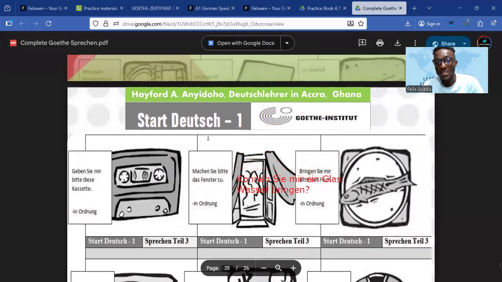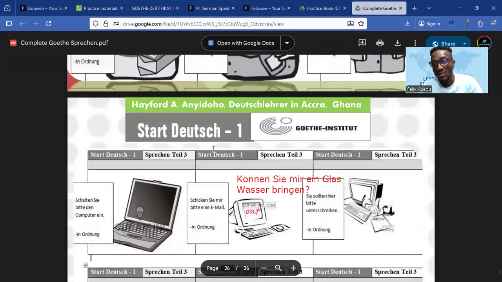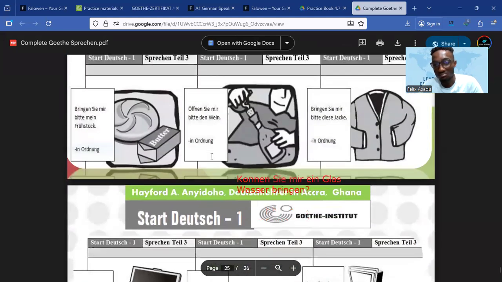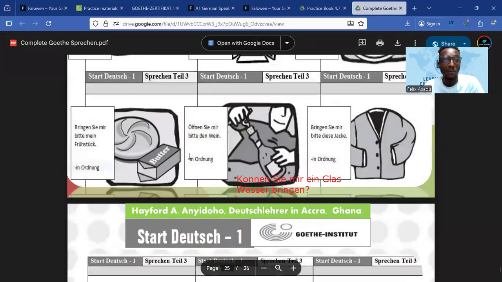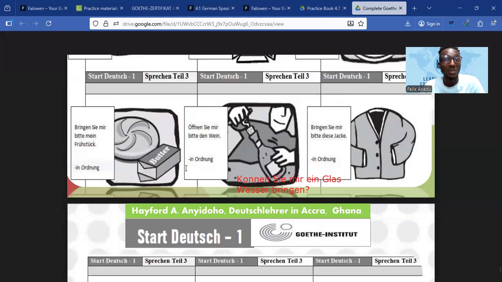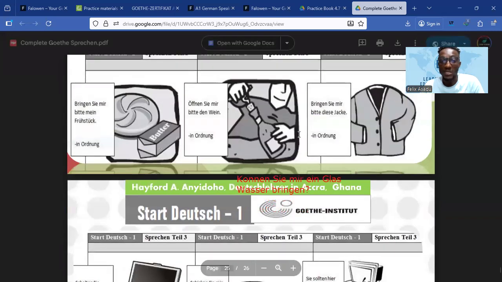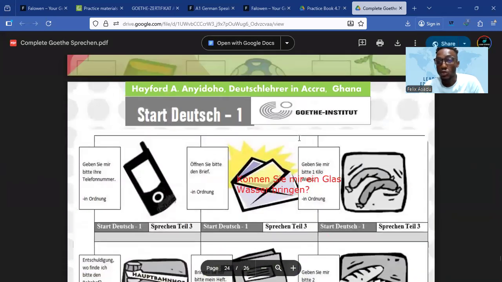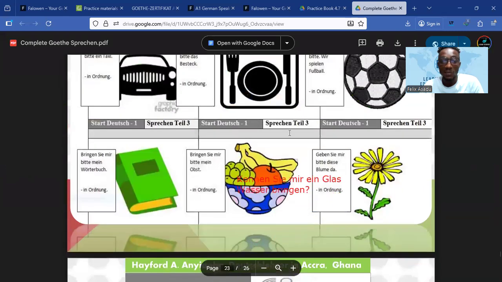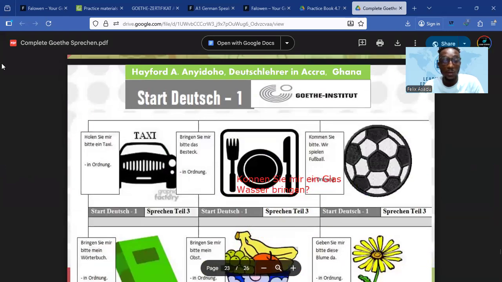So just glance through all these pictures and get used to them, right? You have like 4 months ahead of you, or 2 months, because you write the exams in January or February. So regardless of everything, just glance through all these pictures and get used to them and see if you can make a request from it. So this is how you are going to practice, right?